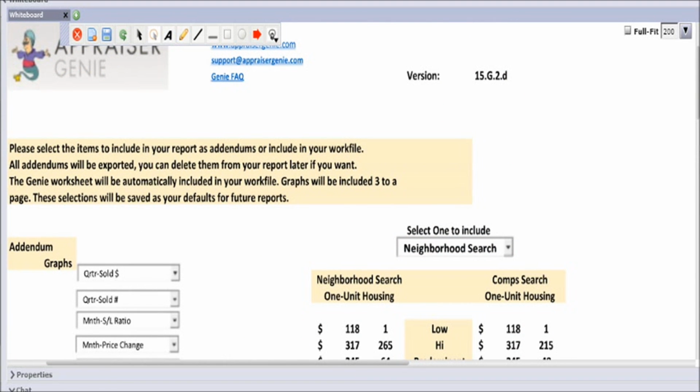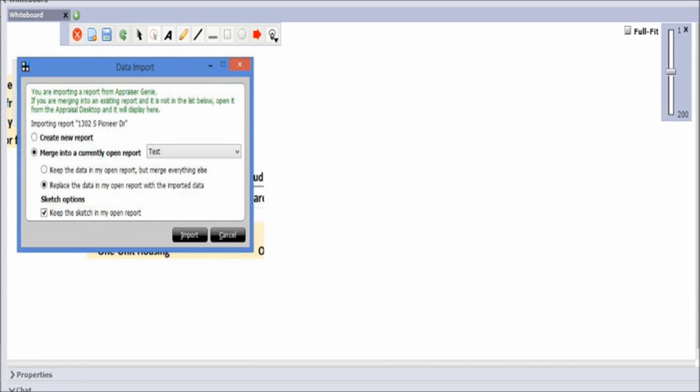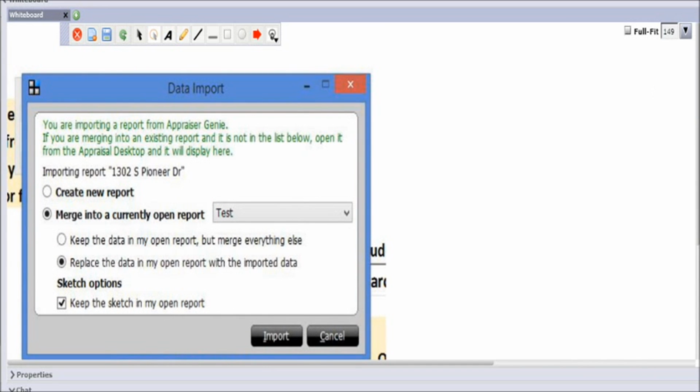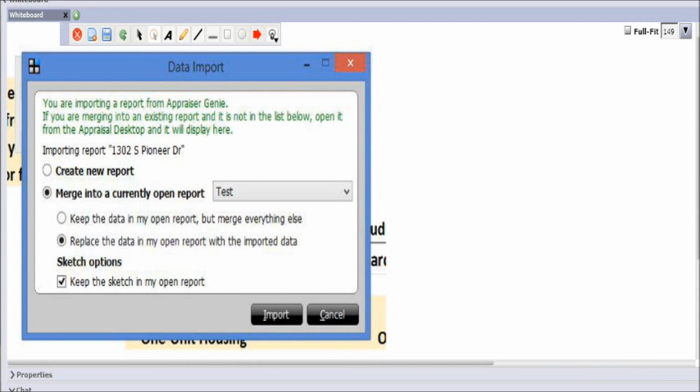Okay, when you have everything on this page to your liking, there'll be a button right here that says Export Report. When you click that, you're going to get this pop up. Now this is where you actually pick how it goes into your total report. You're going to want to click Merge right here and make sure that you've got the right report open. You can click the little drop down here and make sure it's open and find the one you want if you have more than one open.